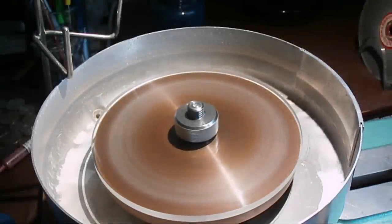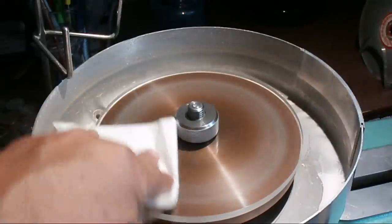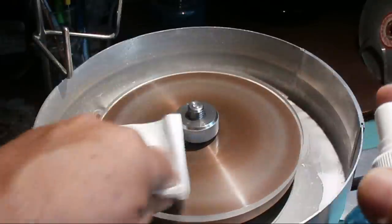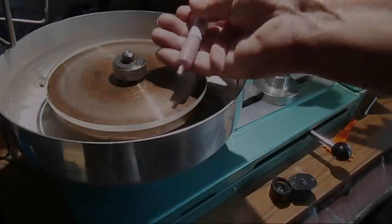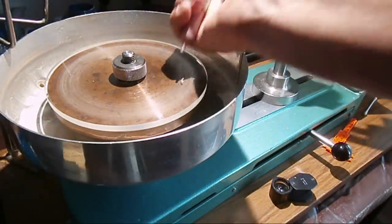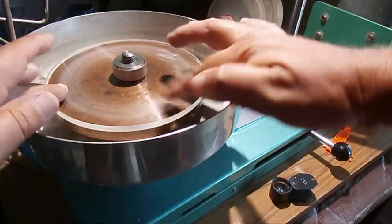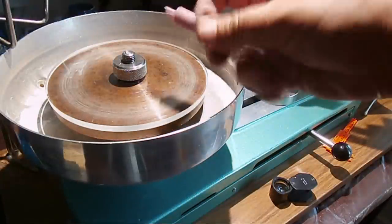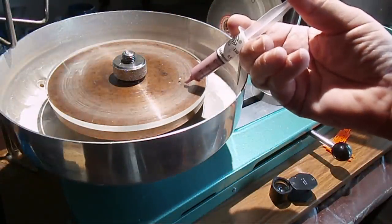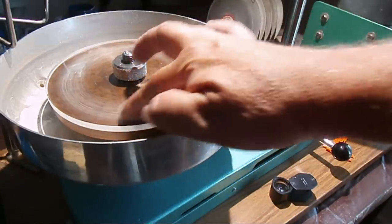So the perspex disc has been flipped over, and to make sure that the 50,000 grit diamond paste side is properly clean, once again get out the tissue paper or toilet paper and give it another clean with the methylated spirits, and then you're all set to go to polish. So I'm about to smear some 50,000 grit diamond paste on the perspex disc, and between these transitions from the 14,000 to the 50,000 grit diamond polishes, I've actually cleaned my hands. Once again, we're talking about contamination issues, so it's important to wash your hands and make sure you don't have any of the previous diamond paste on your fingers.